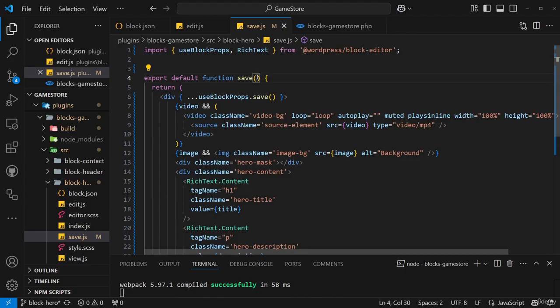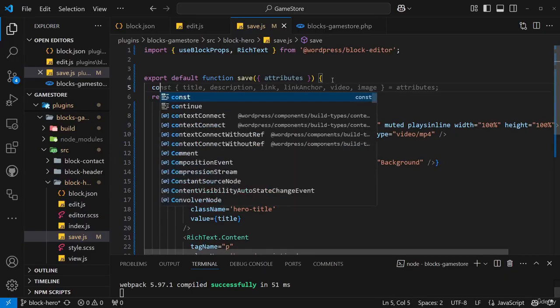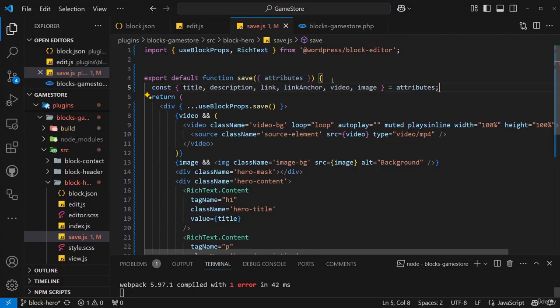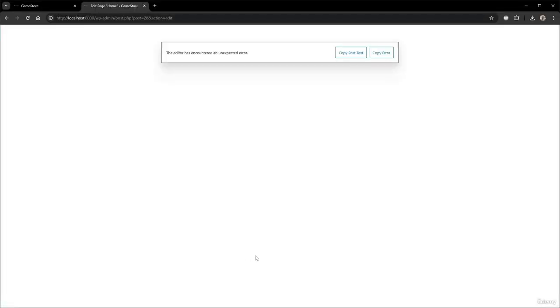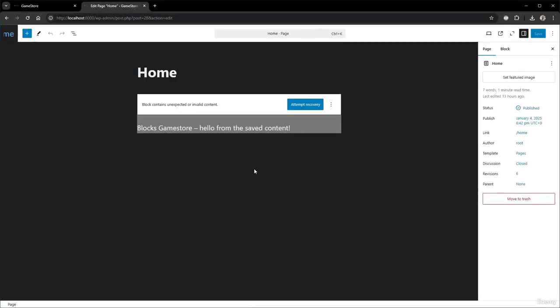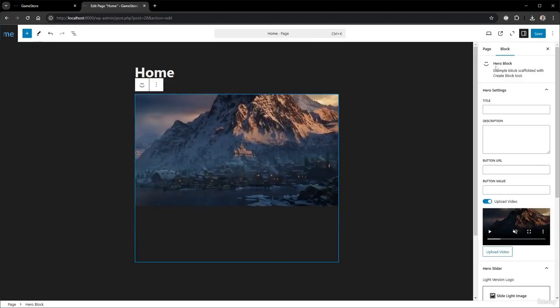Next, of course, we didn't load the variables themselves. As they say, haste makes waste, so we are loading the attributes. Next, we get these attributes and use autocomplete for title, description, link, and video. And match. Nothing else is being checked anymore. Now everything is loading. We need to do a recovery since we changed the body on the site. Recovery done.